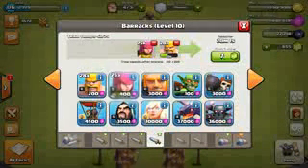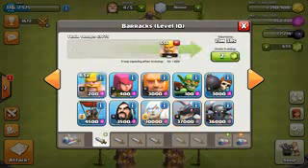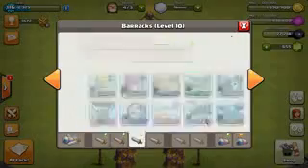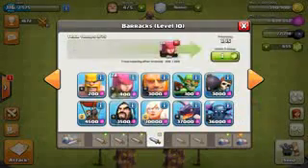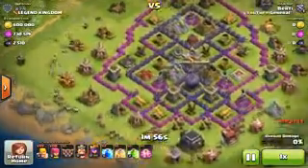This way it's the quickest to train the whole army, but for lazy people like me, the easiest way is simply filling 2 barracks full of Barbarians and another 2 barracks full of Archers. Now let's have a look how to attack with Barge.